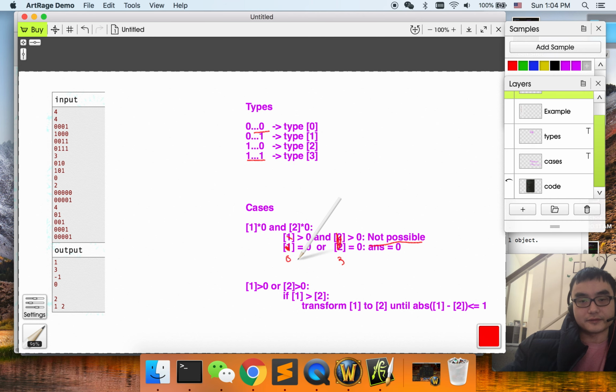So if one of them is 0, then we can make sure there is only a single type of string in the input. For example, if we only have type 3 in the input, we can get a final array like this, right?